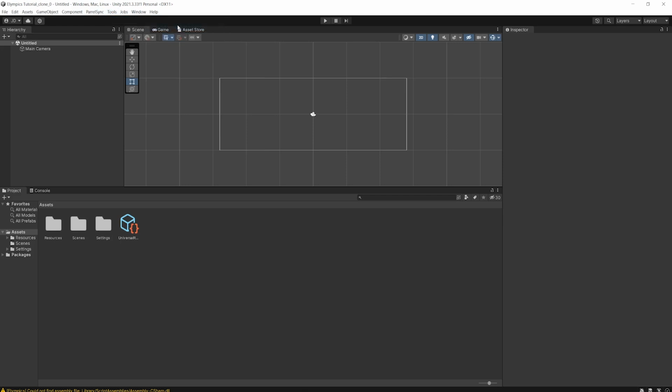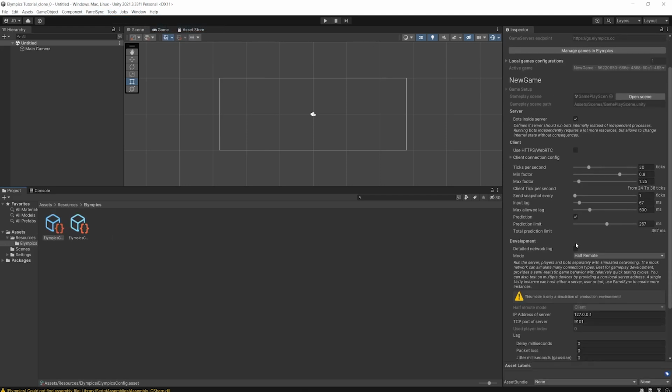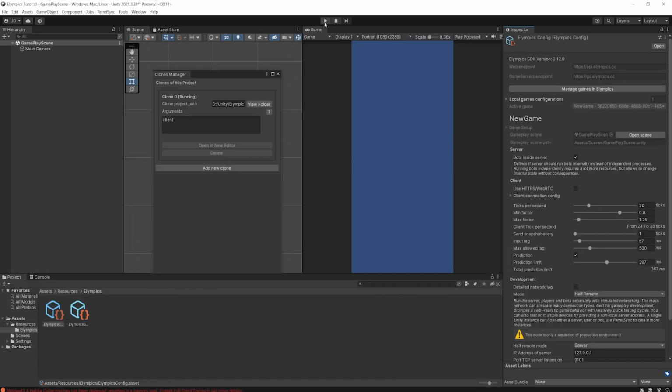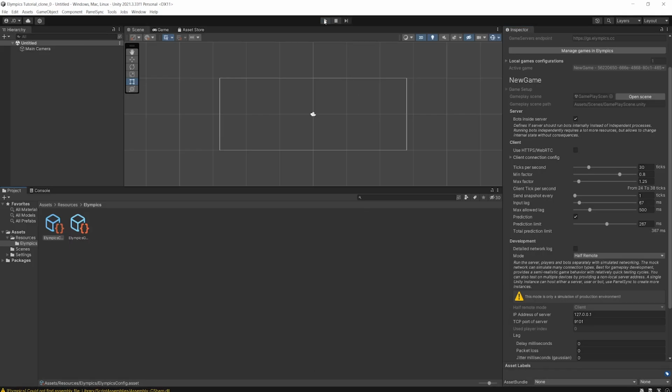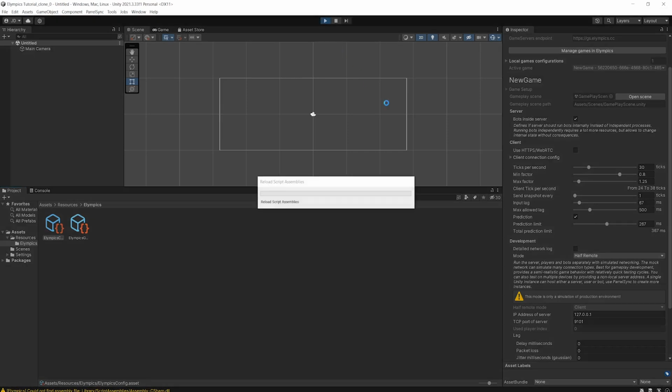If done properly, the mode in the clone instance should change automatically and display the half remote mode as client. To test our game, we have to press play on the main instance first and later on the clone instance, and proceed to test the game on the clone instance.